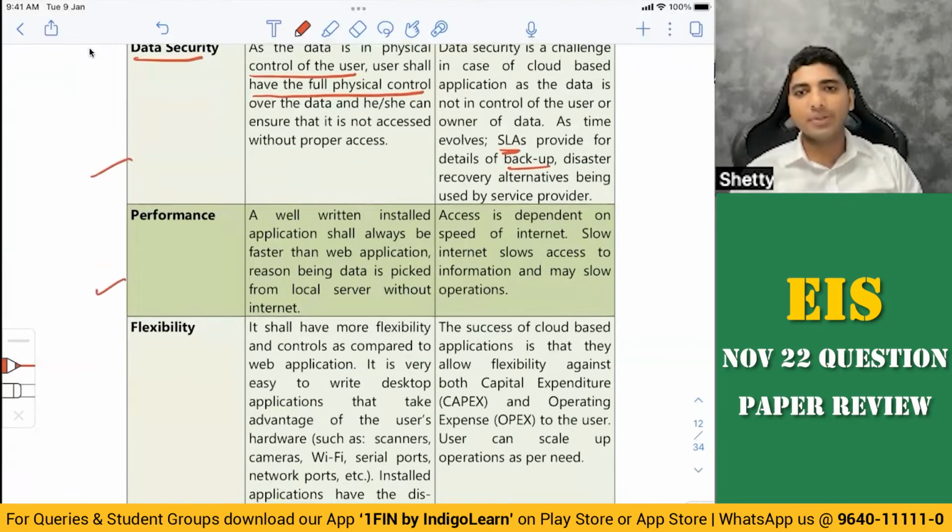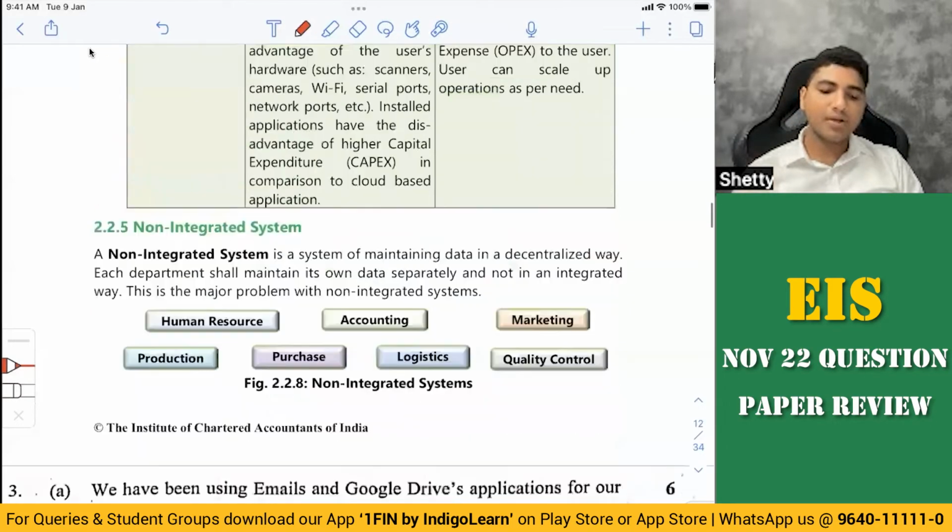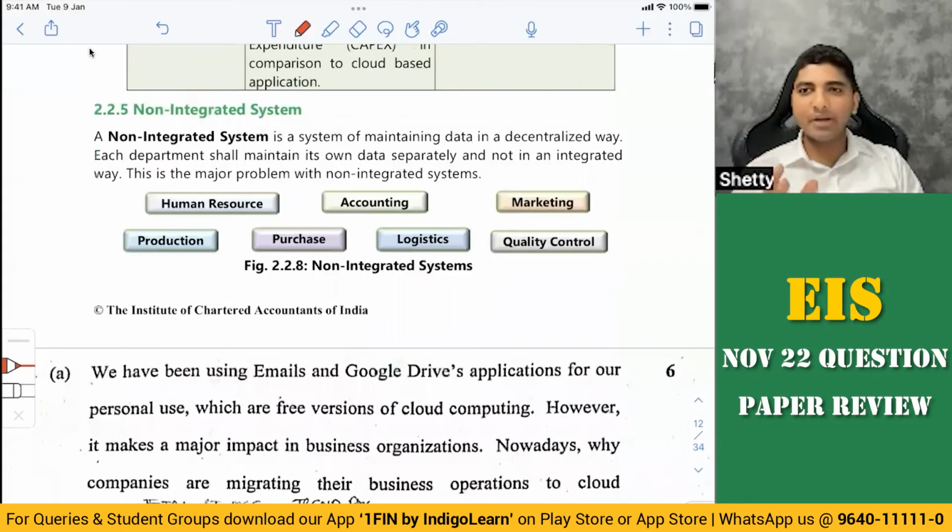Sixth point, let us talk about performance. Now performance, see, it depends. If it is an installed application, it is often faster because it is installed in your computer. So even if I were to give an example of accounting softwares, if you're using Tally, you can pass, let's say, 10 journal entries in a minute. But if you're using a cloud-based application, you may be able to pass, let's say, 2 or 3 journal entries a minute. So speed of cloud-based application depends on the speed of your internet connectivity and so many other aspects. But installed applications are comparatively faster. Okay. So these are the comparison between installed applications and cloud-based applications.